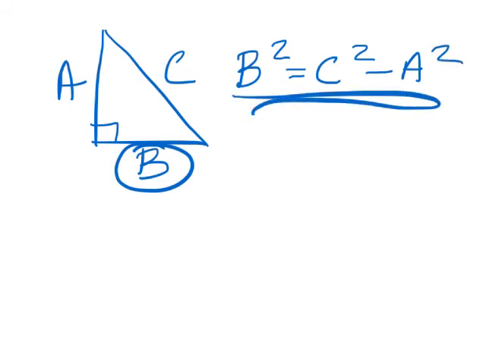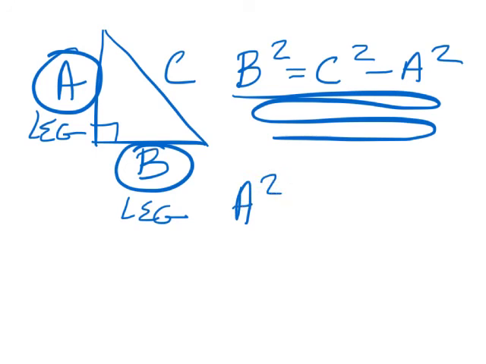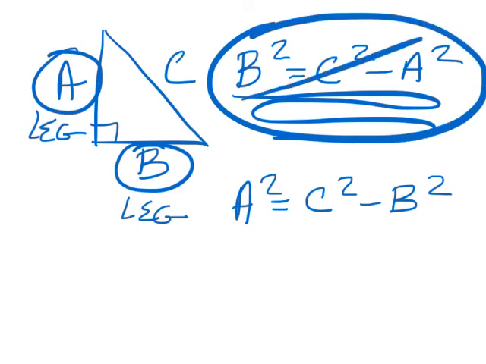Or you could skip this formula altogether if you call everything that's a leg that is missing A. So no matter what side of the triangle it's on, if you call it A, then you end up using A squared equals C squared minus B squared from the last example. So there may not even be a need to use this. There's nothing wrong with calling everything that's a leg that's missing A, unless you're missing both of them, and we're not even doing those types of problems. That's not on the graduation test.